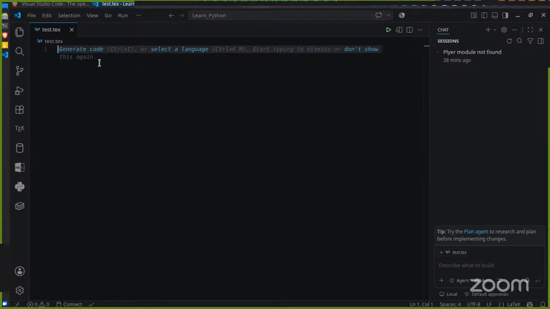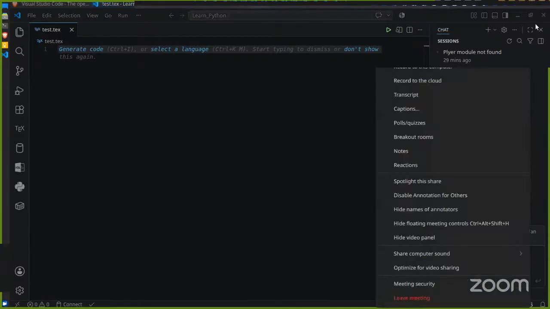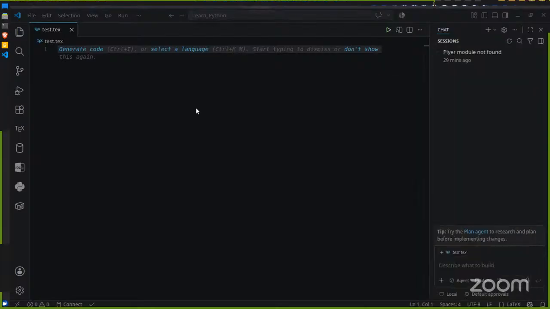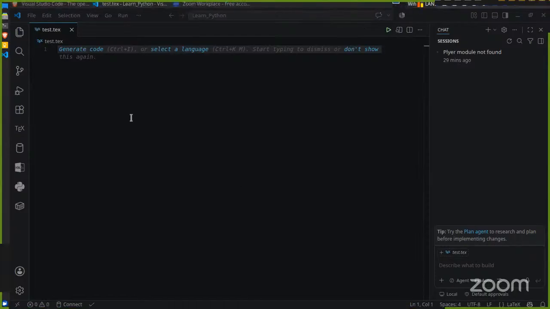Clear. Okay, fine. Now the text file, I have already created it. So now what I'll try to, does anyone know how to hide this? Is there any way to hide this? Text. Okay, anyhow.